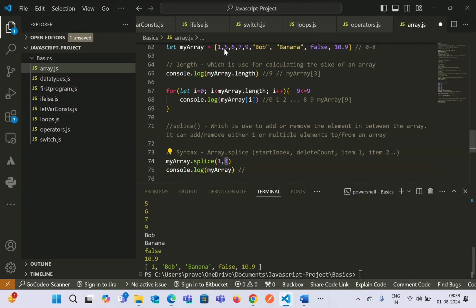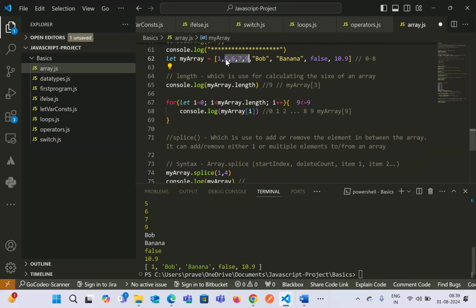From the first index, which starts with number 5, then 6 is the second number, 7 is the third, and 9 is the fourth. So remove these 4 elements. These 4 will be removed and the others will be printed out.